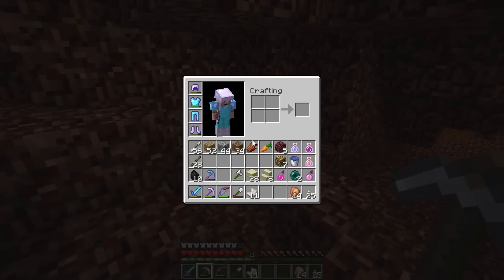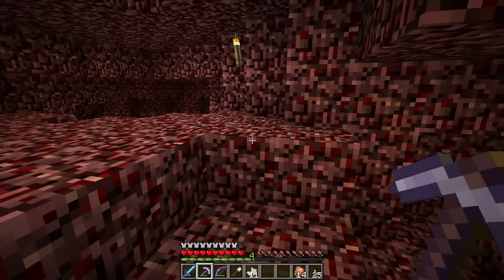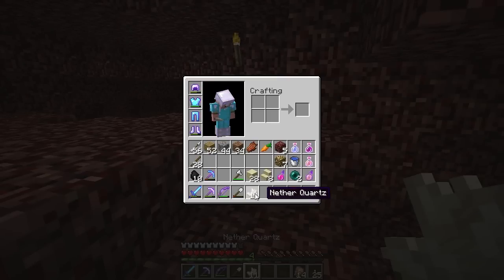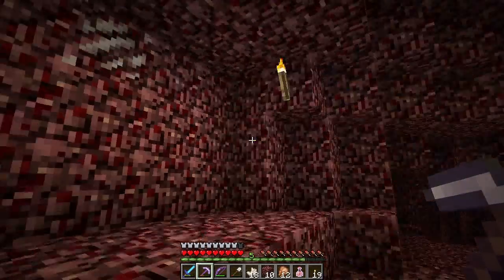And it looks like each block drops, and I've got the wiki page up over here because this is brand new, so I'm still learning myself. We'll drop welcome to the future.